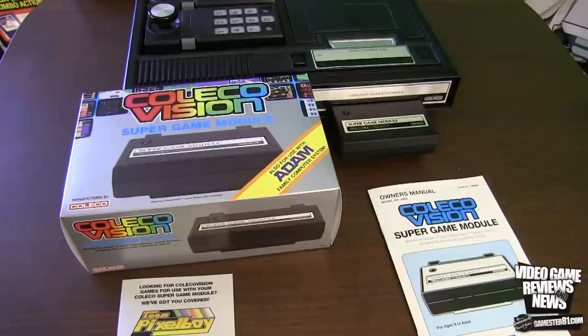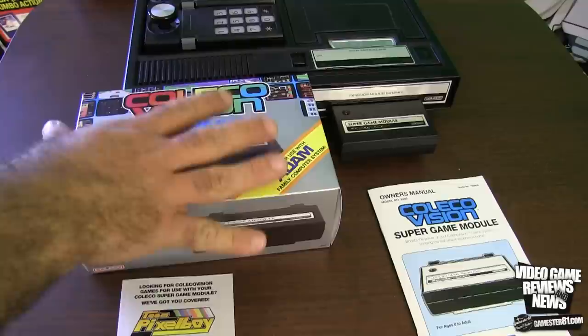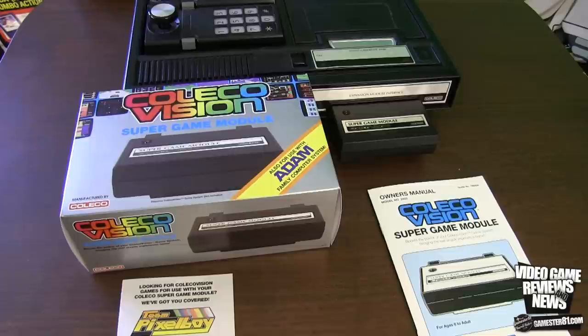As for the initial cost when it came out a couple years back: in the first batch they produced 250 Super Game Modules, 220 of which were pre-ordered while the remaining 30 were used for spares and testing. In late 2012 they released an additional 10 units designated to be sold on eBay, and 6 more went to key contributors — of these additional 16 units, 10 had a clear case instead of black, which are worth quite a bit. The total cost was $90 US dollars for the box, manual, and module — which I think is a steal. I've seen this selling on eBay for almost 10 times that cost. It was $95 in Canada with shipping and $100 international.